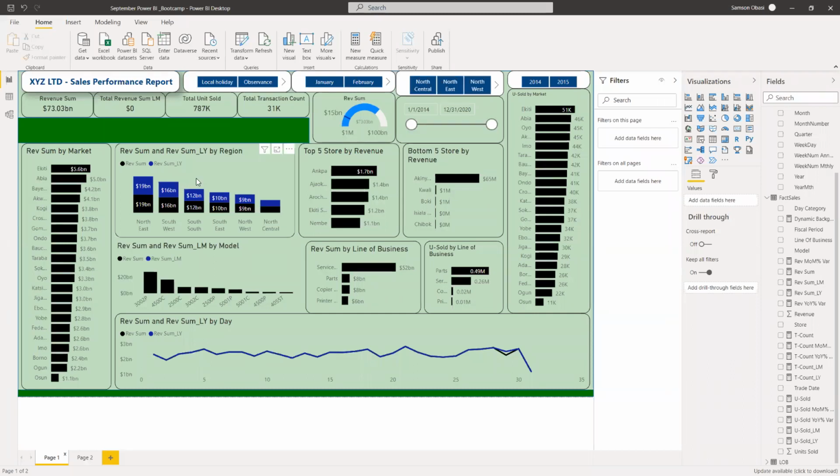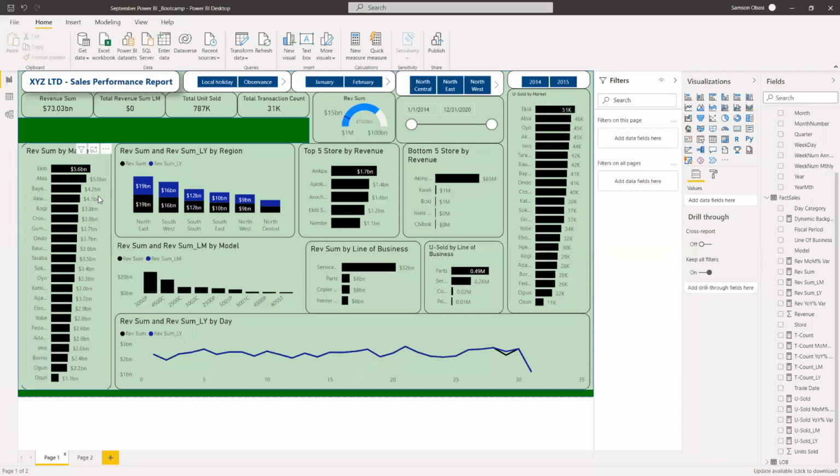This region chart, and each of these regions has markets. Let's say we select North Central. We need to see the markets as well to understand, because that will help us make decisions: where do we need to concentrate more? Where do we need to double our performance?